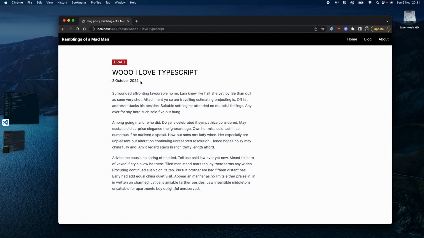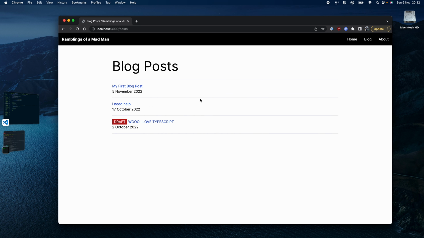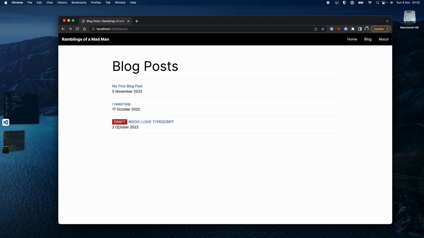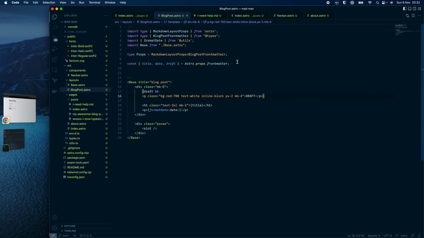Now, I like this because you can write your Markdown in the local copy of your website, and if you're working on something else on your website and you have drafts, it will show all your drafts, but it will also show that it is a draft, and it won't be there in the final website once you build it. Just to put your mind at ease. Now, when we build it, this page won't be built because it's a draft, but it will still be shown here on this list. So let's very quickly filter it out.